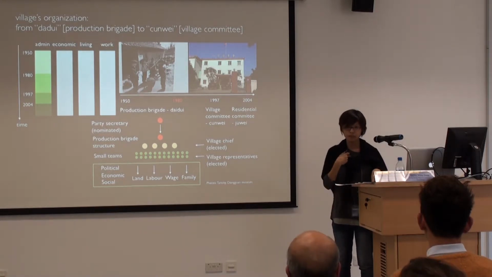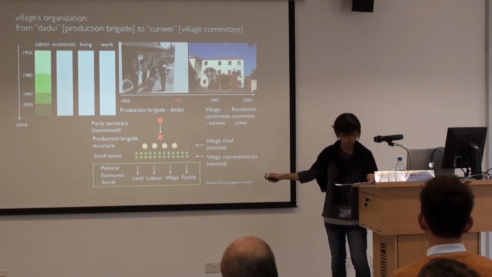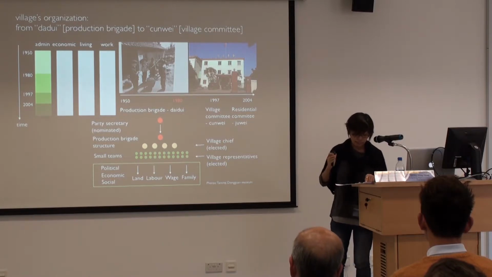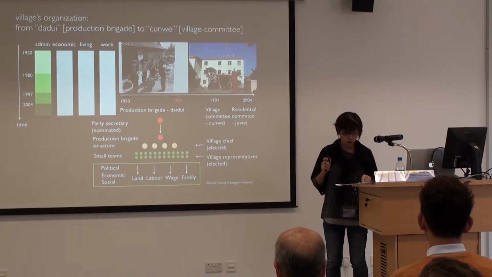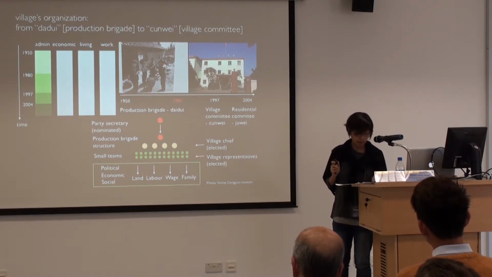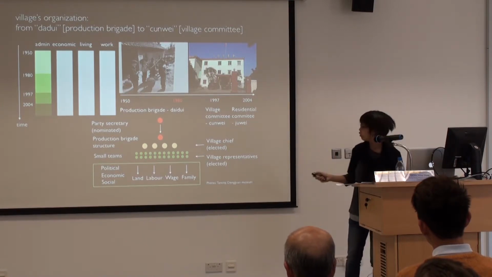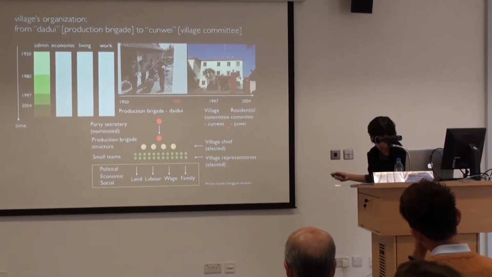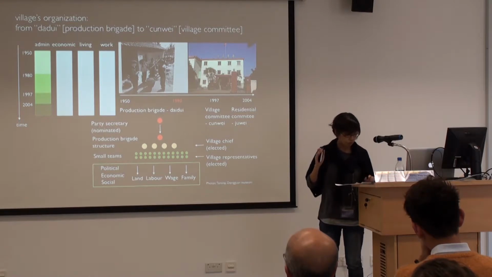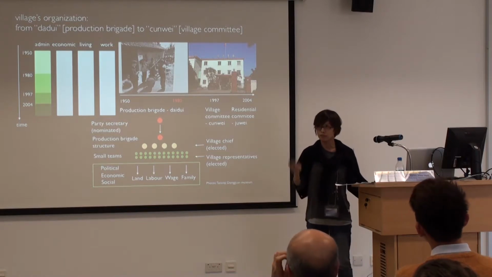But practically speaking, there are no differences. I asked the villagers, what are the differences? And there are so many changes in terms of administrative structure, but what are the differences between them? They said, oh, the land still belongs to the collective, and the villagers still have the right to use the land, until land expropriation. And whether it is a village committee or a residential committee, to a certain extent, they have followed the collective organization set up by Mao Zedong in the 1950s.